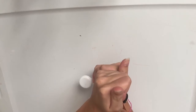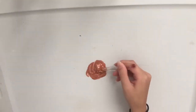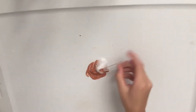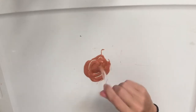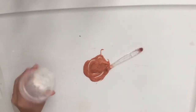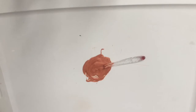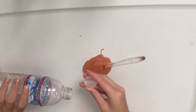So I'm just going to start by putting it onto my surface. I'm going to do a little bit because I'm adding things to it. Alright, so now I'm just going to mix it. It's really thick, and I want to add something to it, so I'm going to add a half pump of the foam soap and mix that. I'm just making sure this is nice and mixed. Now I'm going to add in some lotion and mix this in. Now that that's nicely mixed, I'm just going to add a little bit of water to loosen up the texture a little bit.